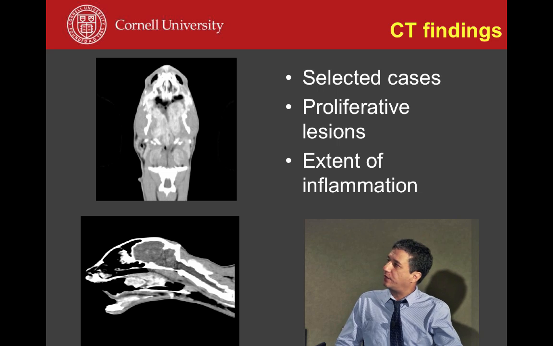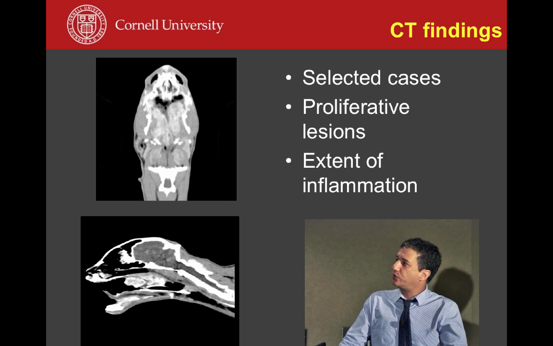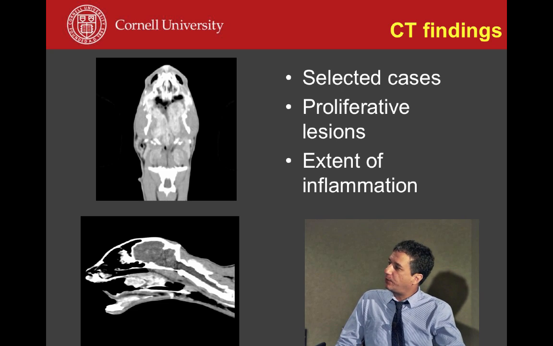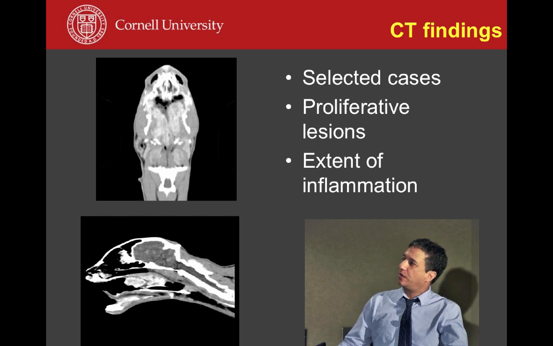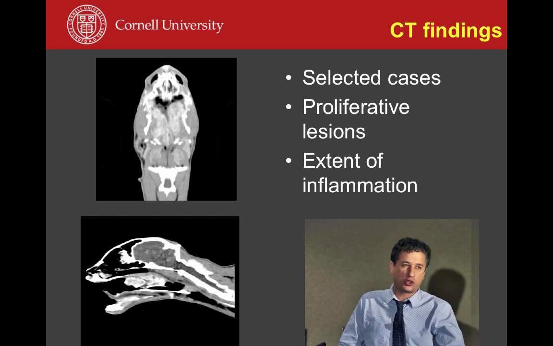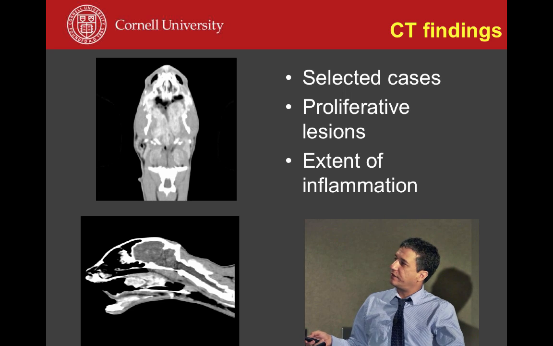CT, of course, is unlikely to be a diagnostic tool that you have in the shelter setting, but I decided to include this slide just to show how, in some cases, the inflammation is so severe and extensive. In this case, for example, this is one of the proliferative cases that I just showed you. This is the caudal oral mucosa right here. So this is typically the limit where you can see things in the mouth, and this is the oropharynx right here. So this is all the inflammation that was going on.